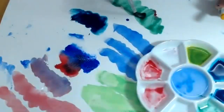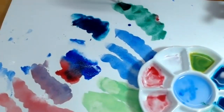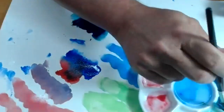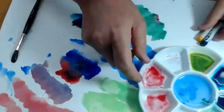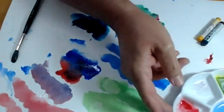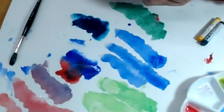That's new gamboge and phthalo turquoise. So that's new gamboge and phthalo turquoise. So this is cerulean blue.